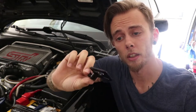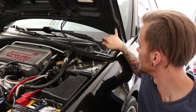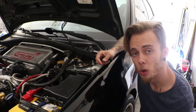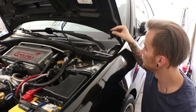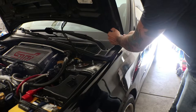Alright, so the first thing we're going to do is install this little bracket on the one side. It goes on the hood right here. You just take off the top bolt and put the bracket on. Came with this washer and a little locking ring to put on there. So we'll unbolt this top part and then put it on. This is a 12 millimeter bolt.